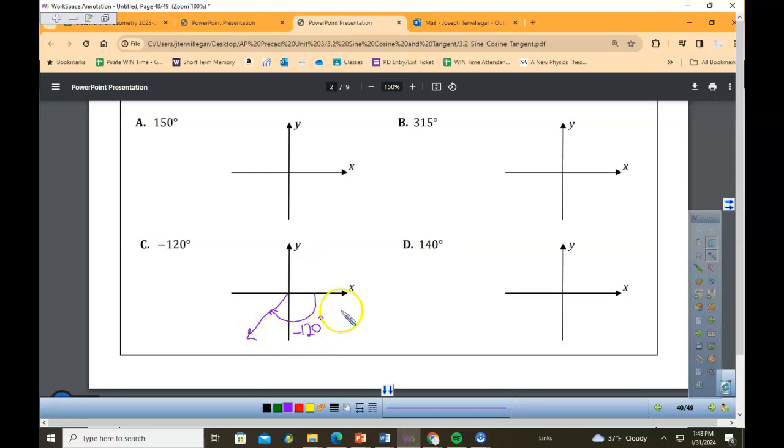So I'm going to go through and use my Barney colors. I'm going to make a right triangle. I need to find this reference angle. Now I'm using 180, right? Because that's just half of the circle. So I'm going to do 180 minus 120, which is 60. So that reference angle is 60 degrees.